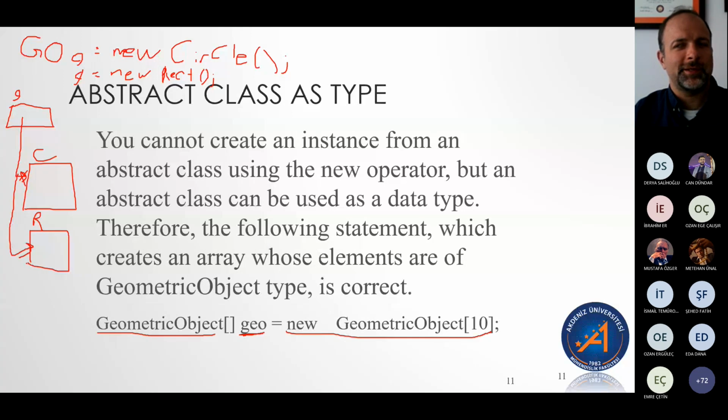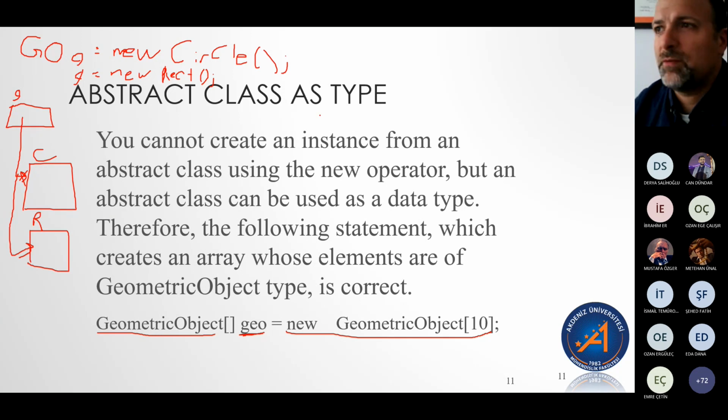You guys are not sure? You're like, oh no, that seems weird. Maybe. I like the question mark there. It's like, yes. Yeah, you can, because the only requirement on this memory location is that the thing it points to is something of type geometric object or one of its children. Well, it can't point to a geometric object itself because it's abstract, so we couldn't create an object of that type. But circle and rectangle are both children. So yeah, I can point to that.